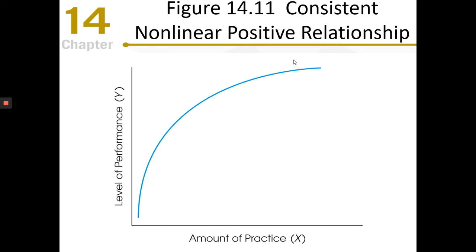So let's just say that we look at this. It looks like when we look at the amount of practice, X, that's the horizontal, and the level of performance, Y, that's the vertical. When we plot this, it's not a line, it's a curve. And so let's say that we're simplistic in our thinking and we can't analyze this, but really we can analyze it if we want to. But let's just say that we don't want to do this.